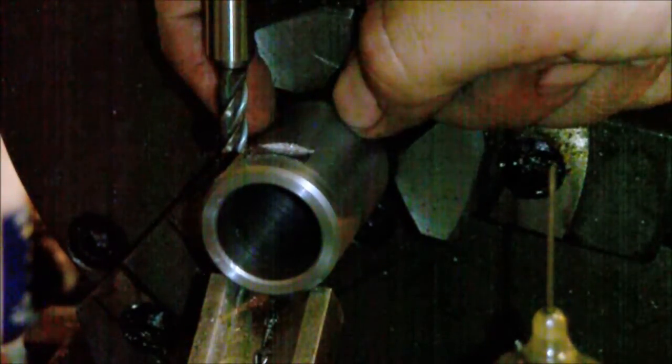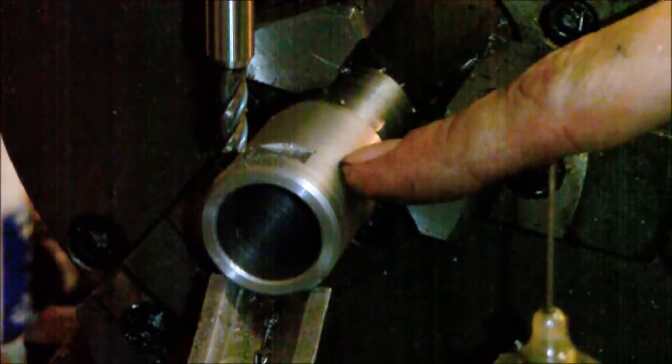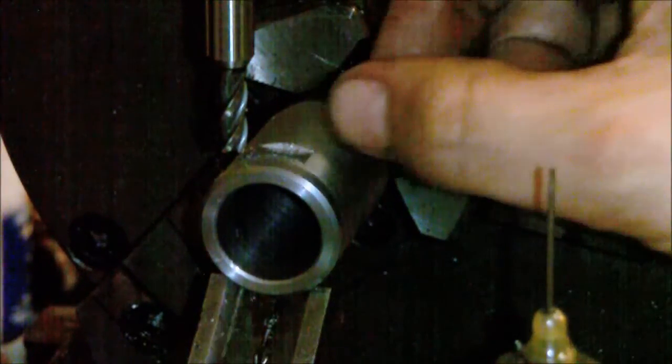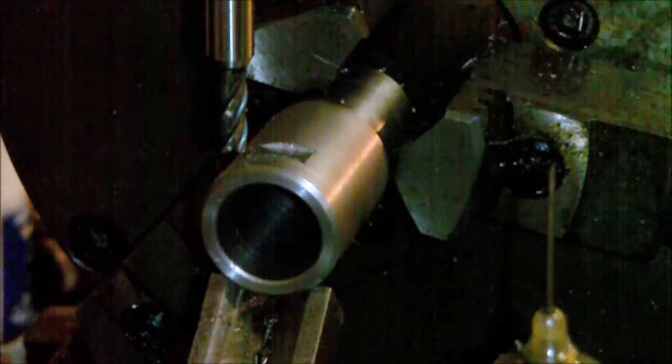I'm going to rotate the head as it's cutting to get 45 degrees off of this side, so 45 degrees over. I'm going to move it 1/8 of an inch, and then rotate it back till it's 45 degrees over to this side, come back, and then back up to center, and that'll give me a 0.375 width, and I'll be able to do that on both sides, and I'll have a quarter inch gap from the front, quarter inch in the middle, and a quarter inch off the back.